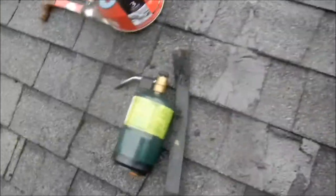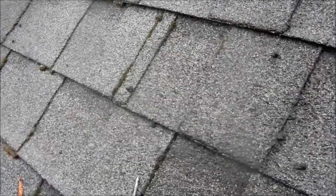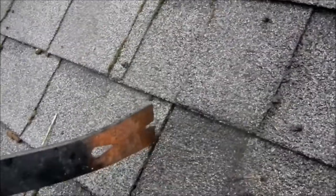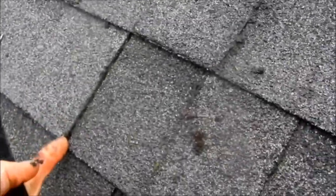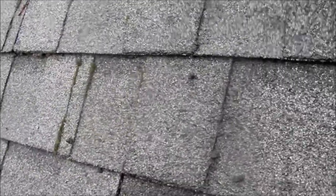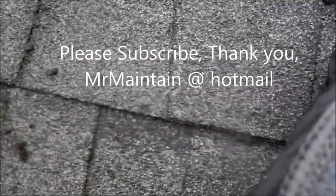I use this torch to make sure that everything is dry. And sometimes if you look under here — you can take this and if you've got a seam somewhere, you go under it, look under it, and if you've got a nail right there at that seam, then it's going to be leaking in there. Like these drip seams — there's one here too. It's actually not leaking over here, but if you have a nail at this seam, even if it looks pretty good, you could probably have a leak there.